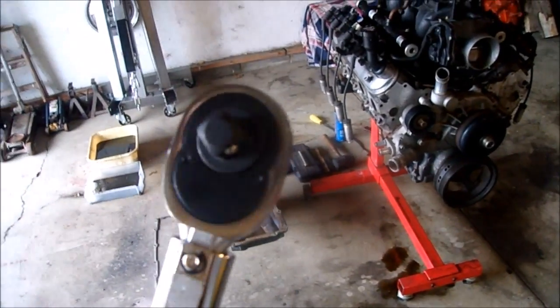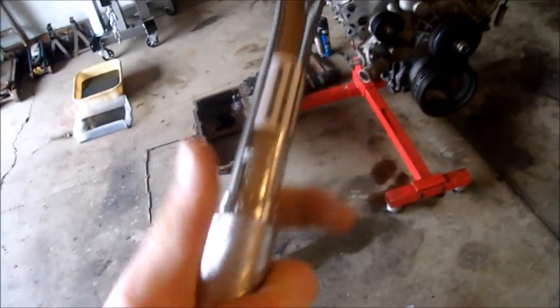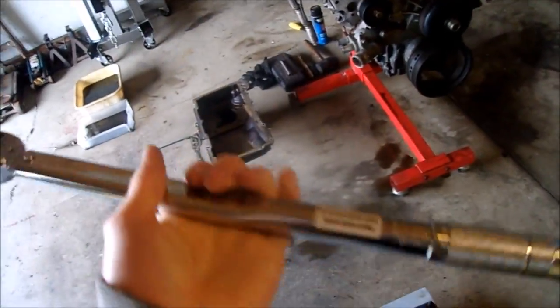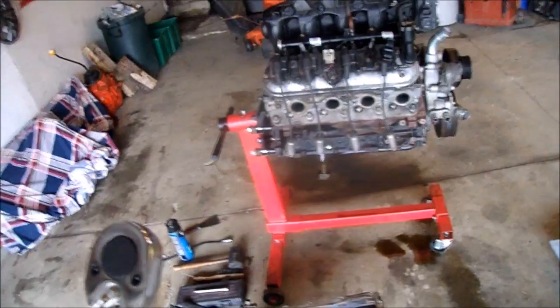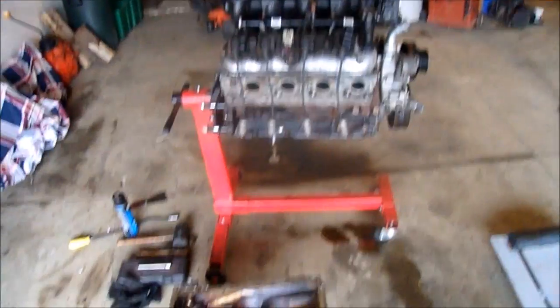So I cleaned all that out, cleaned the pan up. I gotta go get a torque wrench because these bolts have to be on exactly. The oil pan bolts have to go on at like 18 foot-pounds exactly, or you can strip them out. Alright, I bought the $30 Walmart special torque wrench. I'm actually pretty impressed with it. It's pretty heavy, but I really need it, so it'll get me by for now.